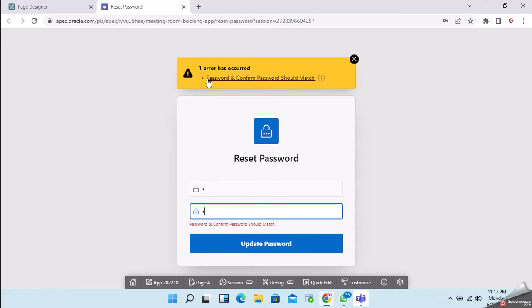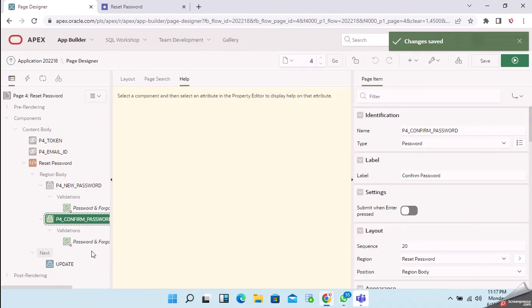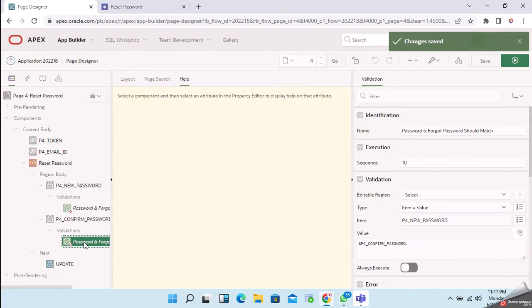Suppose you don't want to display the error message in two locations. It is displaying the error message in line with the confirm password field, and also at the top of this region. For that we have some settings here.